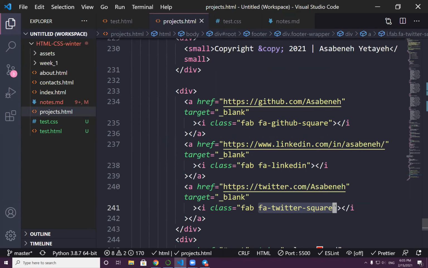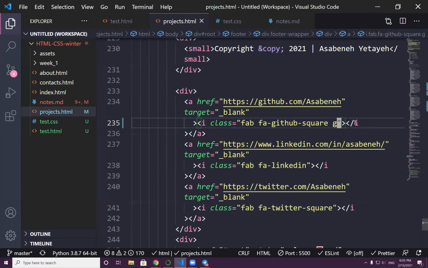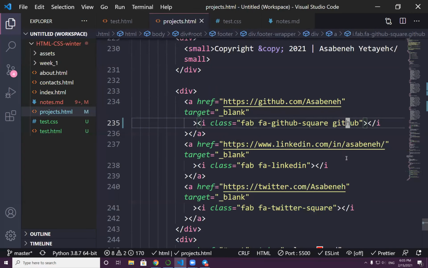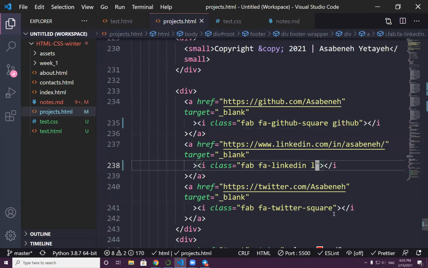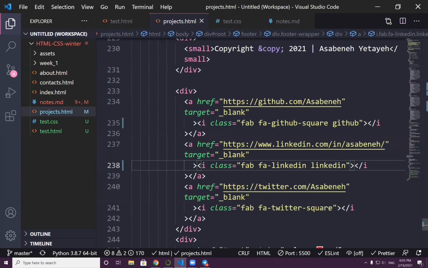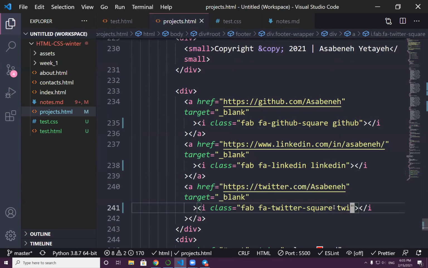Yeah. Now you can also add your own to whatever. For instance, if you don't like this fa-github-square, I can just change it to actually a very good name, GitHub. Instead of calling it by this, I can use this GitHub. And if I'm not interested in that, I can just call it LinkedIn. And I can call this also Twitter.